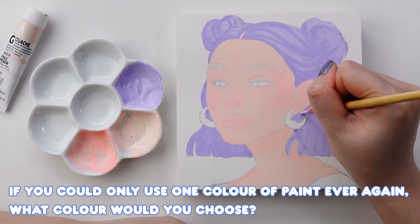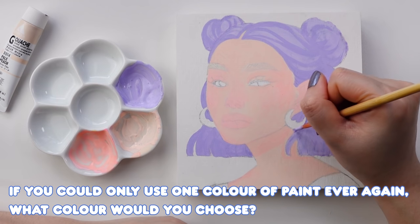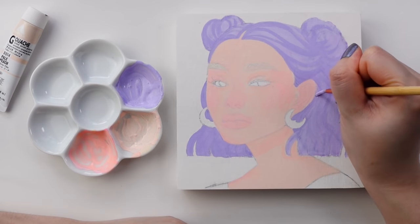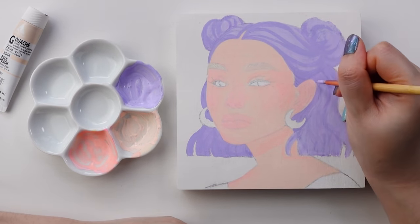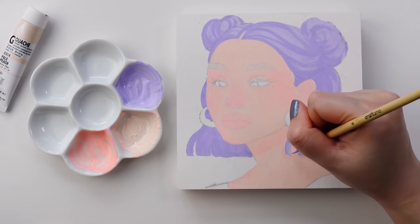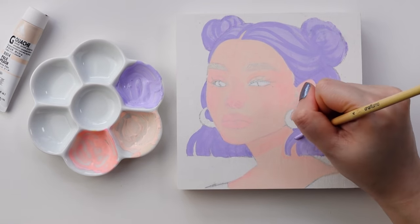If you could only use one color of paint ever again, what color would you choose? So many of you probably already know, but baby pink, or some might say millennial pink, is my favorite color. But I would say if I could only use one color, I might actually go with blue. I think that it is a very versatile color and you can get a really wide range of values with it as well.